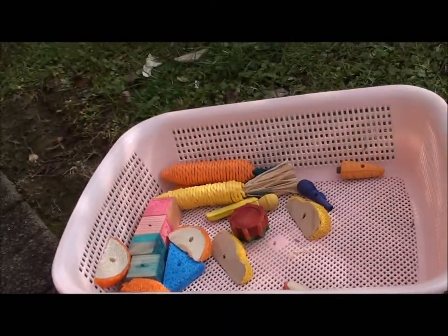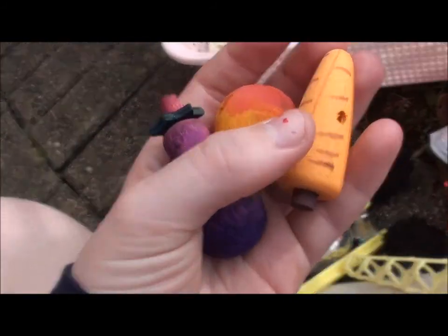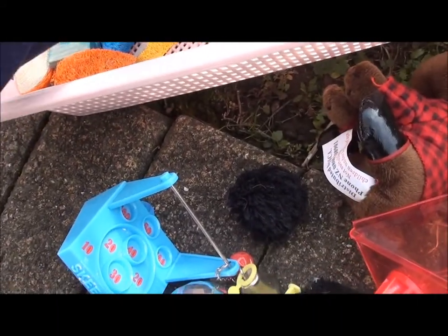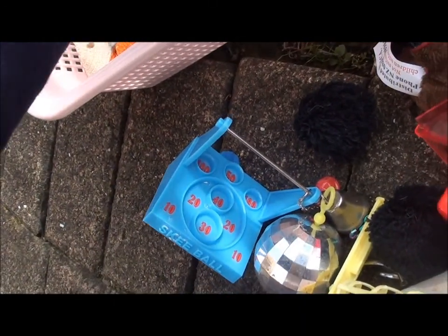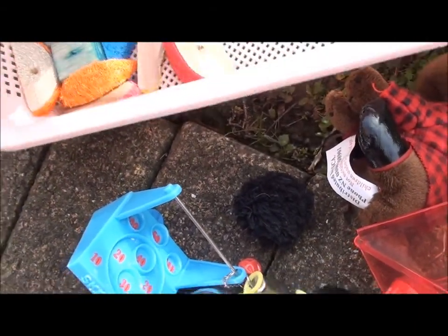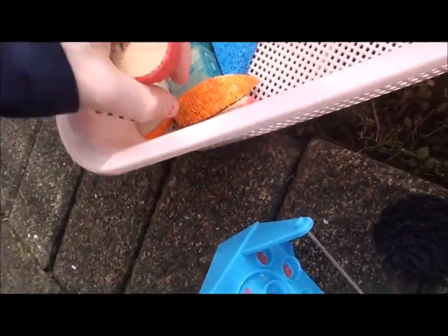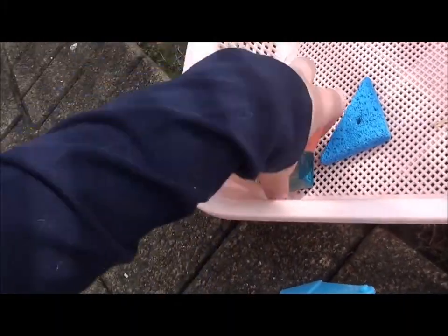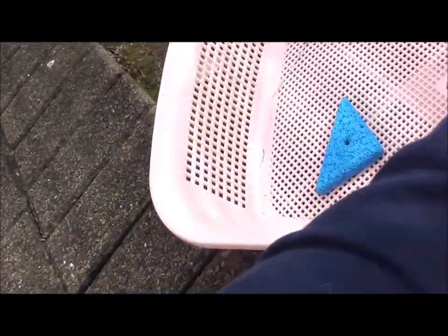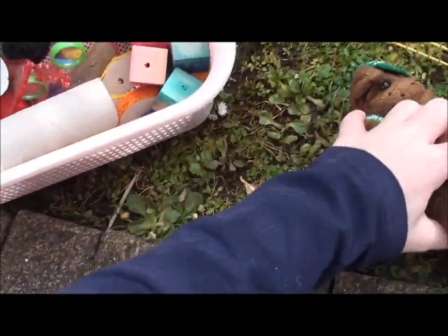Okay, now for chew toys. I'm gonna do this quick because I only have two minutes left. I have this little set of veggies: a carrot, a tomato, and an eggplant. I have two drums, two microphones, this little mineral chew. Next I have this little iPod, a carrot, and corn. Straw toys. Then next I have two other combo chews — two apple combo chews and three carrot combo chews. Next I have these little baby chew blocks: two blues and two pinks. And then I have one lava chew. That is it.